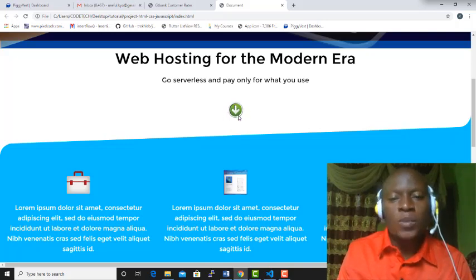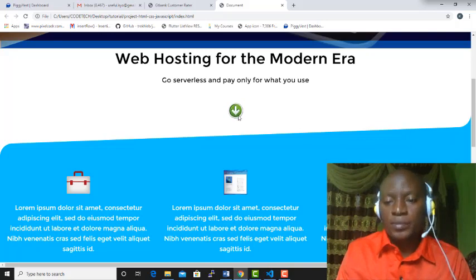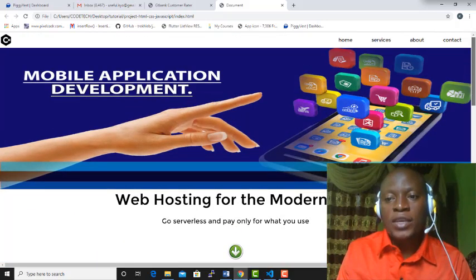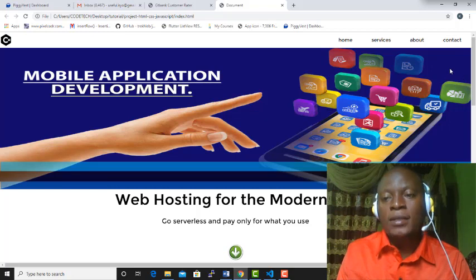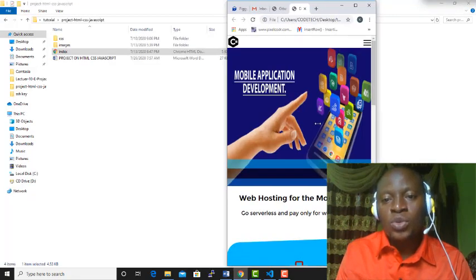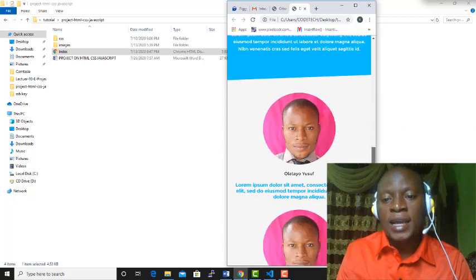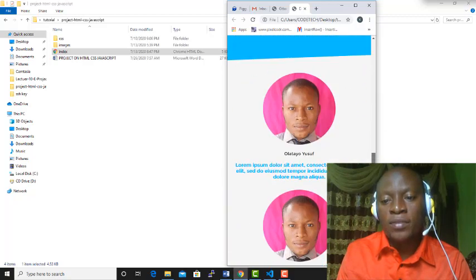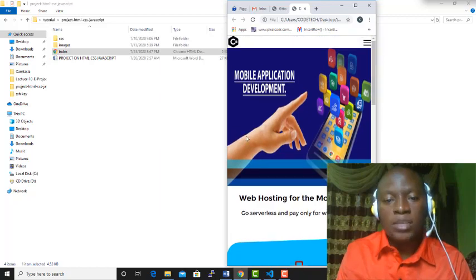And then what is the mobile first approach? When you are designing your web page, you will design it with the mind of mobile. That is, you are going to strictly design it for a mobile device like this. So you will design how it will look on a mobile device, then after which you graduate one level to the medium device.